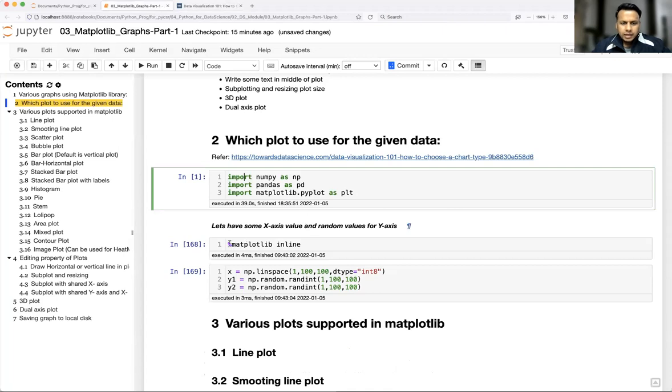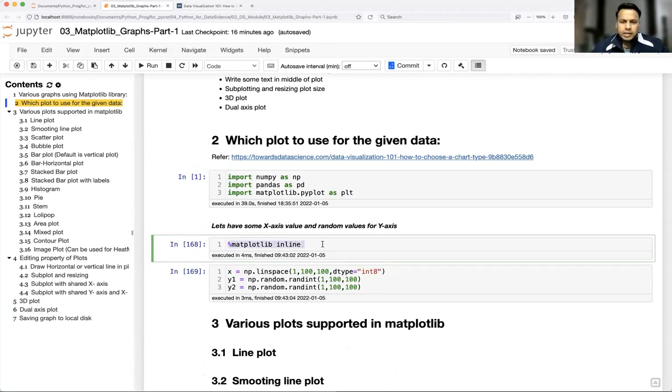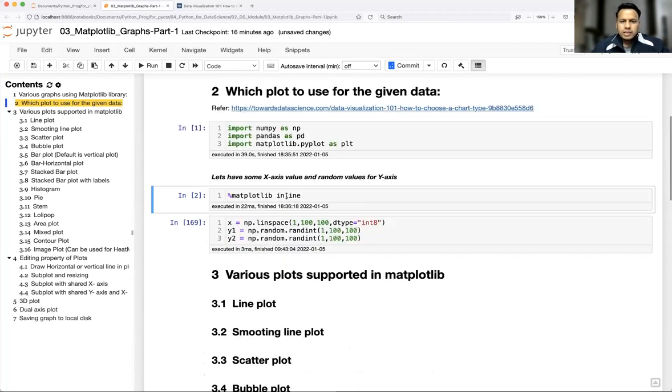After that, this line, I'll tell you why I'm using it. Right now we are using a notebook, so how can you create a plot within the notebook itself? Mostly this is enabled by default, but in case some of you are not able to see the graph in the notebook itself, then you need to run this magic command, that is %matplotlib inline. Let me run this. If you don't run this, it will normally open a pop-up window, and in that pop-up all the graphs will be there. You need to close it manually, then generate a new graph again, which doesn't look good if you are working in Jupyter Notebook. So better you enable this line, %matplotlib inline. It is going to plot all the graphs in the notebook itself.